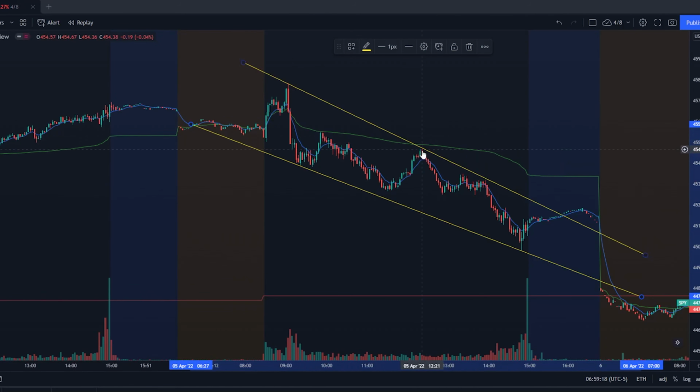We did test a few times and then reject and come back down. The price action was a little more wonky here. Now, the seller's action on this wasn't quite as strong as the other day. So when I see smaller price action like this, I really want to adjust to the other time frames. Now, this is a 3-minute.